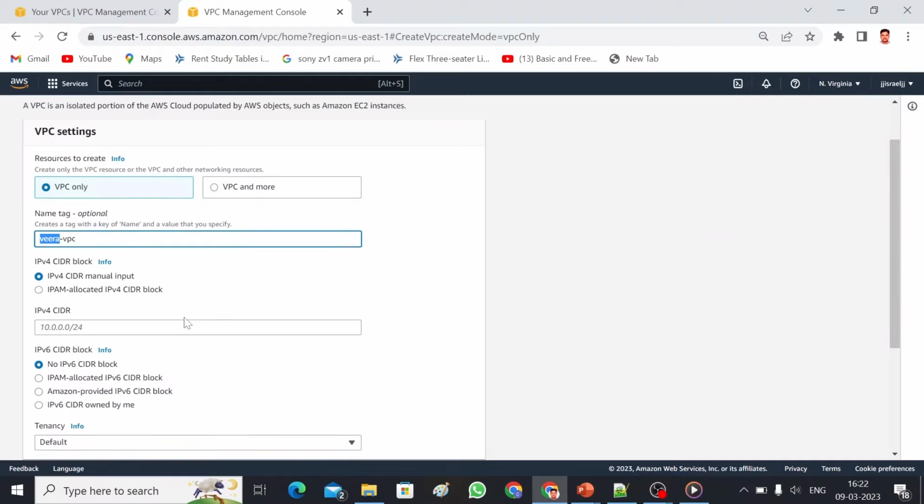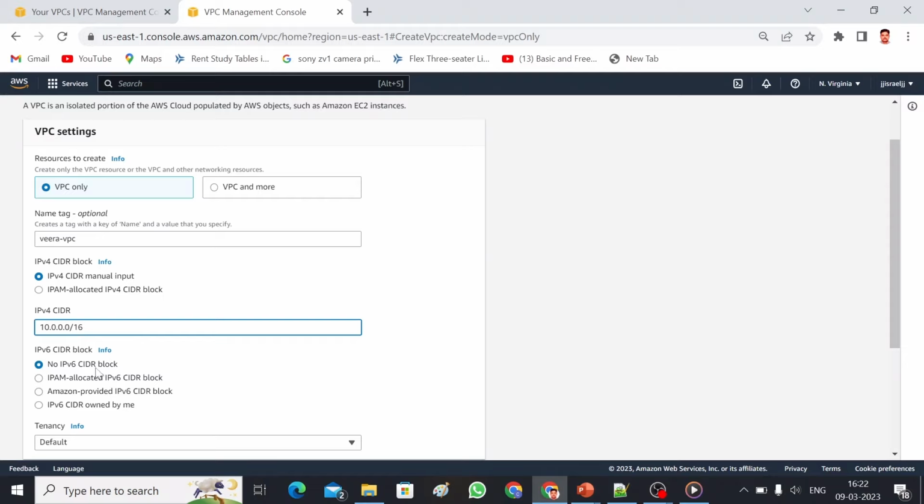And then IP address. For this particular VPC, I have to give a CIDR value, classless inter-domain routing, as I said earlier. So I have to give some IP ranges. For this, I'm giving 10.0.0.0/16. 16 means the maximum IP range. So 2 power 16 is 65,536 IPs, so we can have that many IPs inside this VPC.